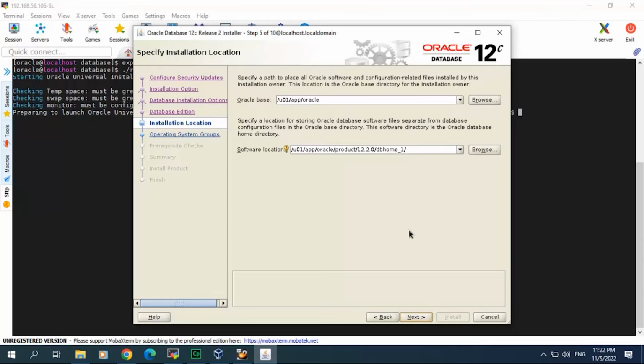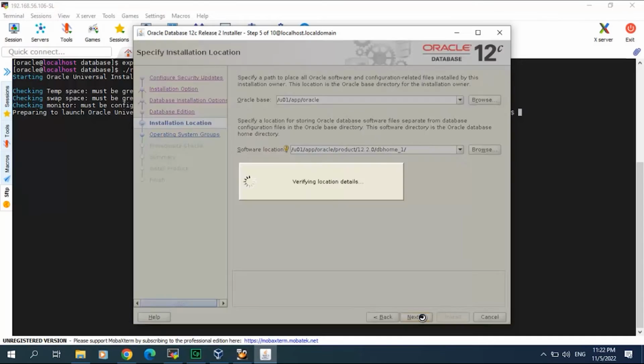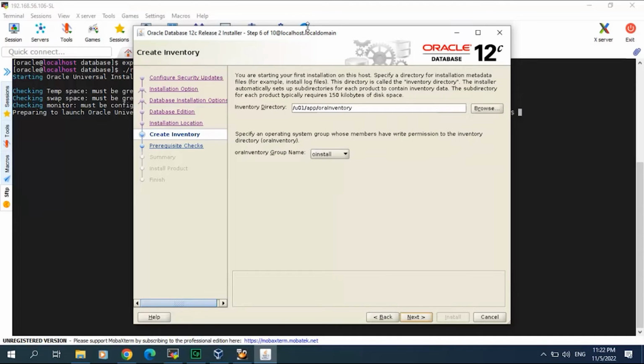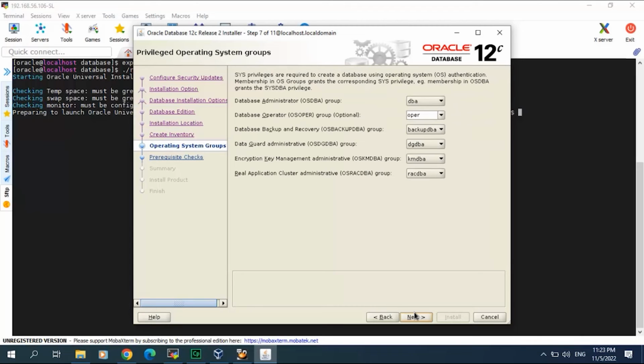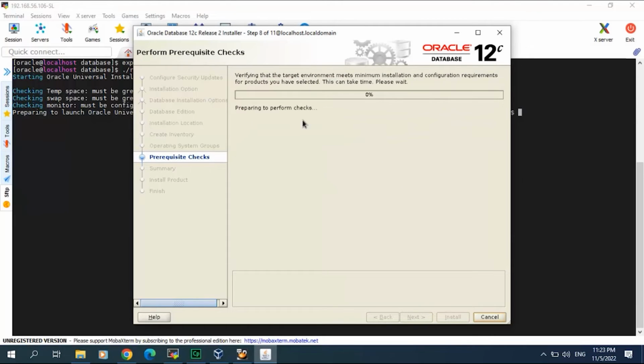I do recommend OFA, the abbreviation of Optimal Flexible Architecture, and Oracle already recommends this in their documentation. So let me click next. Inventory, where the inventory files will be as a base for this. Let me click next here. The groups assigned for each, we will keep as they are. And here is the prerequisite check. Let's see what result will come to us.